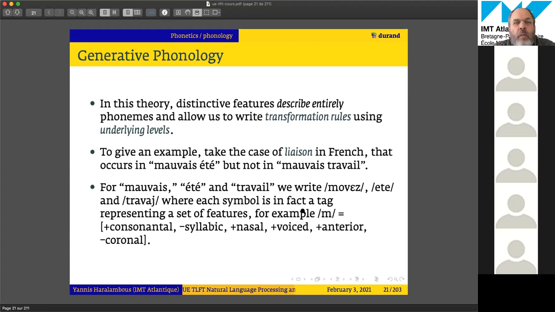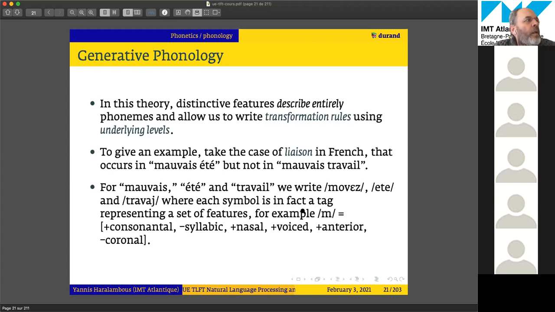So when we say generative, and we will see this in other areas as well, it is always meant that there is a grammar with rules, and using these rules, you can generate a language.